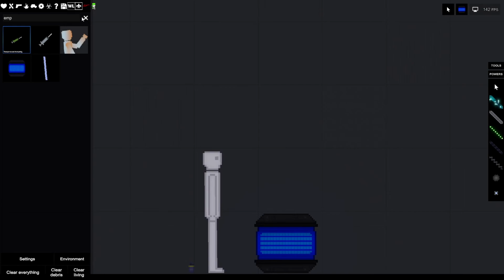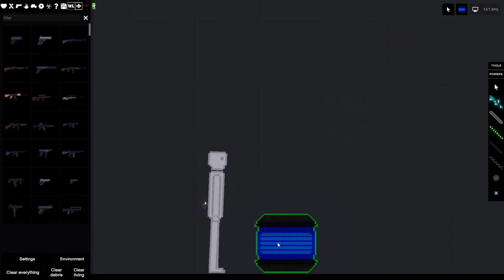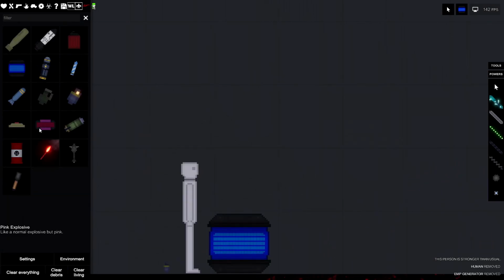Now you want to activate the sticky grenade. And right before it's about to detonate, you want to activate the EMP. So just like this. Oh, that was too late, but you get the idea. I'll do it again. Okay, so actually the EMP was in explosives, so you don't even need to move tabs. But this is how you do it. Okay, I messed up last time. This is what you do.